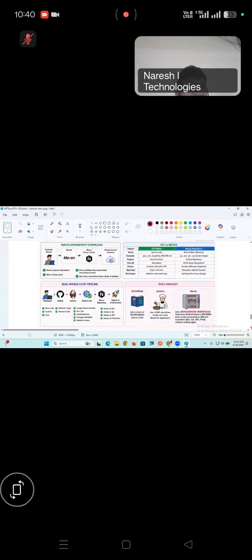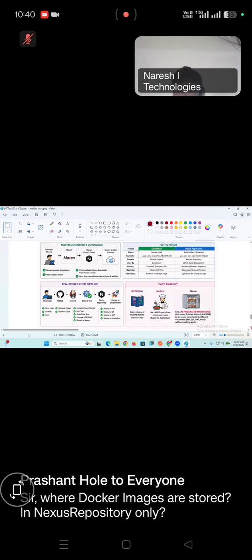GitHub source code is like what? Recipe of books, guys. Next, Jenkins is what? Chef who prepares the food. Tell me, guys, Nexus is what? Storage mechanism where prepared food is kept ready for delivery. Where prepared food is kept for delivery. It is like a warehouse, right, guys? It is like a warehouse. I think you understood the role of Nexus, guys. I think that small doubt is clarified, right, guys?